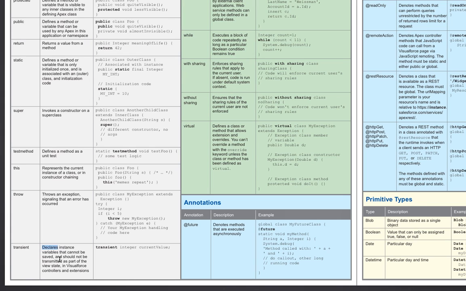The transient keyword is useful to decrease the page size. As I said, VF pages, when they are loading some data from Apex, there is a limit for that, 135 KB. If that becomes more and more, the page will not respond properly, and an error is shown on the page if the data coming is big. So we can use transient keywords to minimize that page size for some of the variables inside your VF class. This is for reducing the page size of the data you are loading onto the VF page.